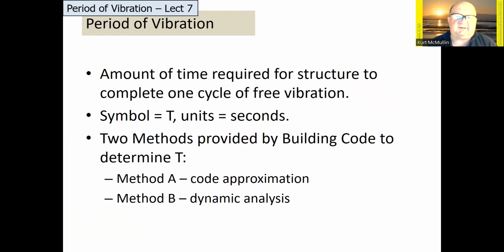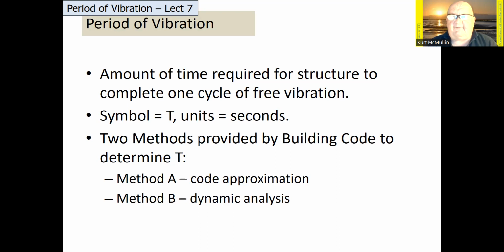So keep in mind, this is the amount of time required for the structure to complete one cycle of free vibration. If somehow we pulled the building to its side, we let it go, it sways all the way over one way, comes all the way back, that amount of time is the period of vibration. We give it the symbol of capital T, and the units are in seconds.